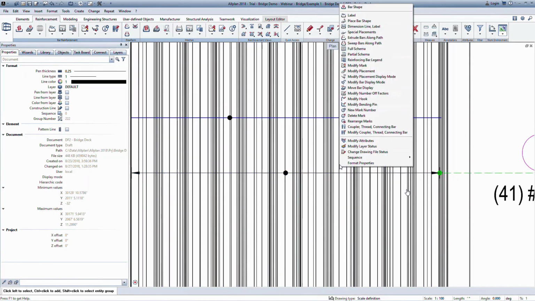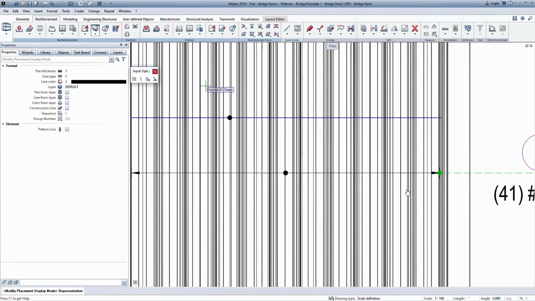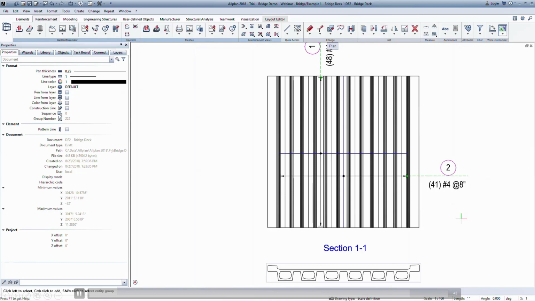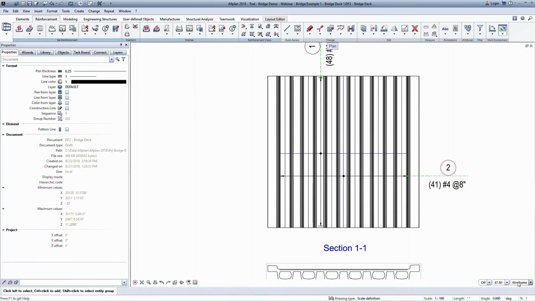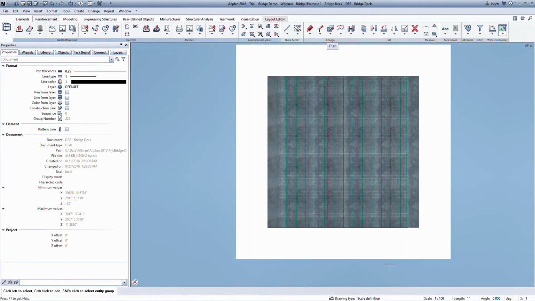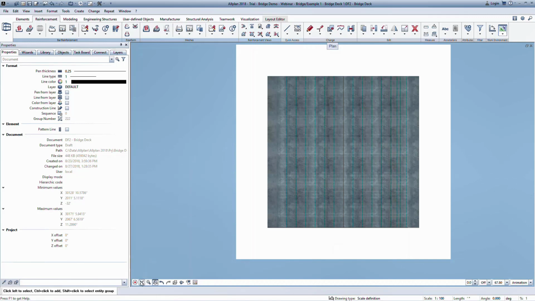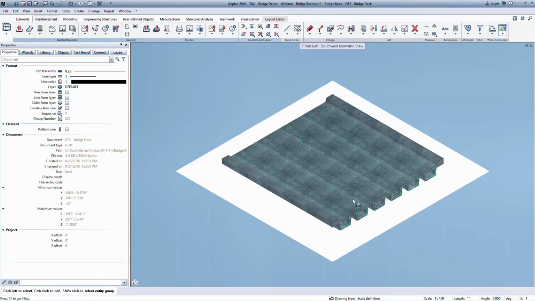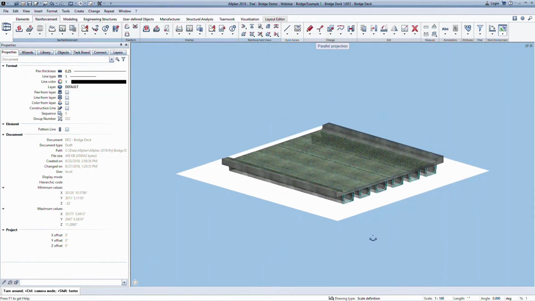So here we'll change our bar to display not all over the place, but just have a single display placement. And now going into 3D and animation view, we see that all the bars are exactly where we expect them to be, placed accordingly.